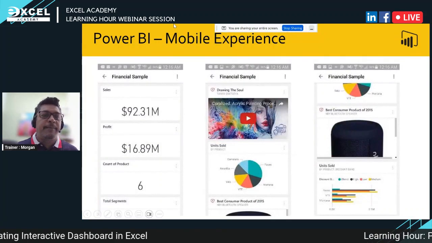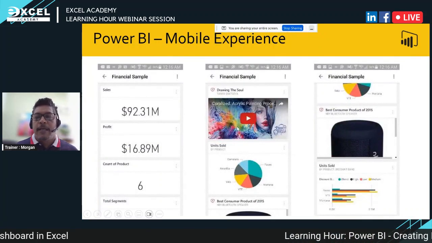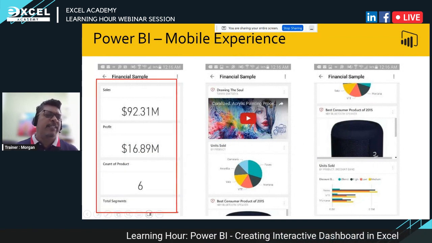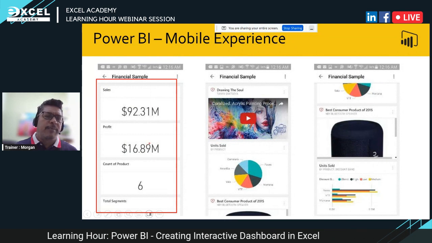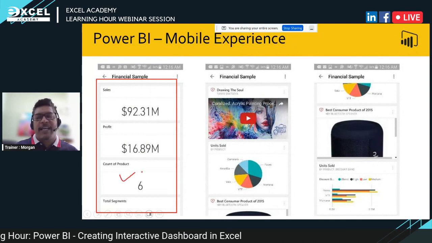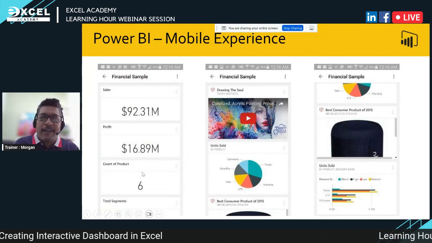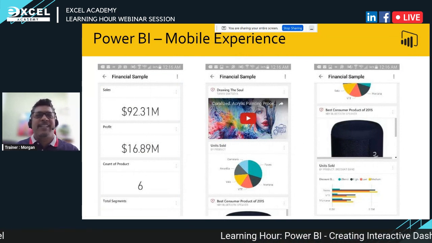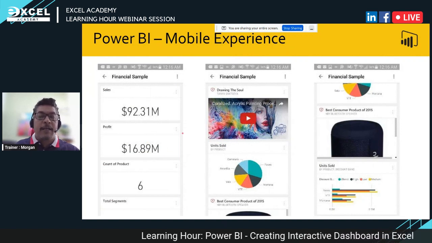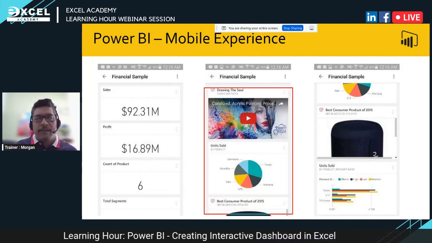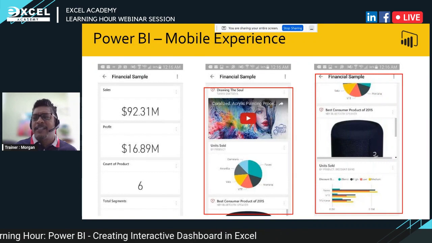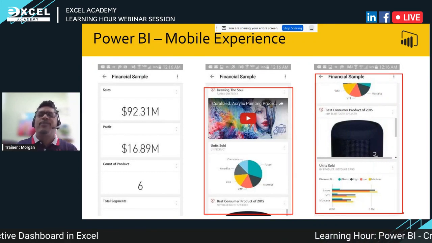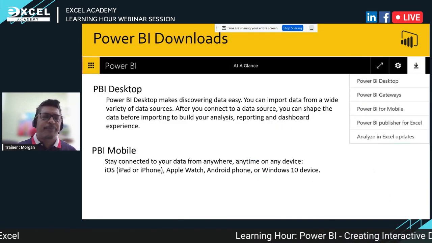So these are some examples of how it looks on mobile, if you're using a phone, if you want to see your data like this, maybe straightforward data. I just want to know what my sales are up to date, what my profit is up to date, what products I have up to date. Sometimes certain people just want to know the dollar sign. No problem, you can just have the dollar sign without any other details. No problem at all. Or you want to see it like this, that's also possible. Or you want to see like this: what is the item, what is the product, what is the color. So many choices you have, you decide.